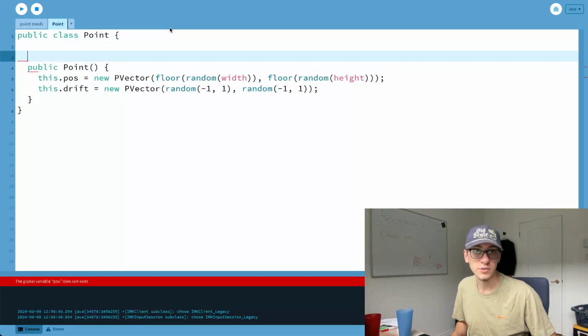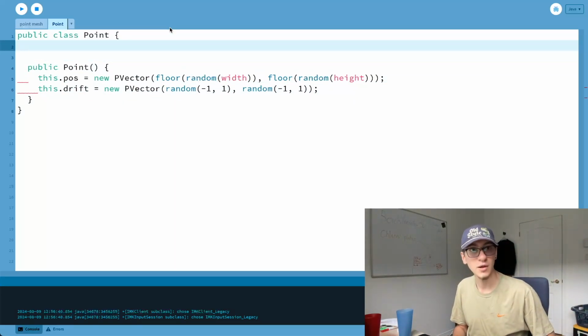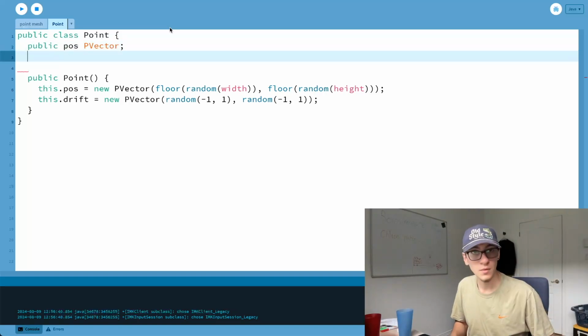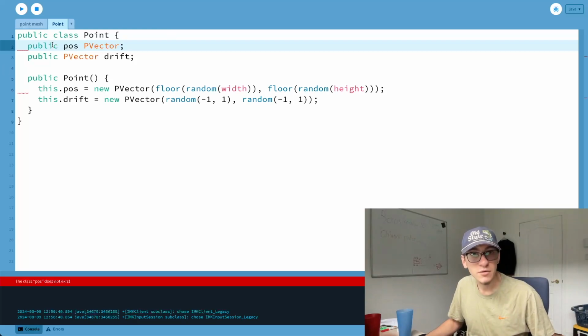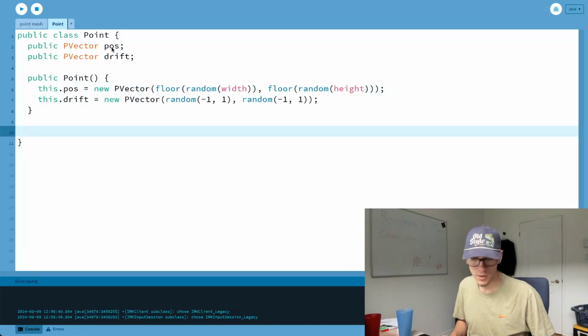So now let's just set the attributes. There we go. Cool. Let's do a method for the edges.